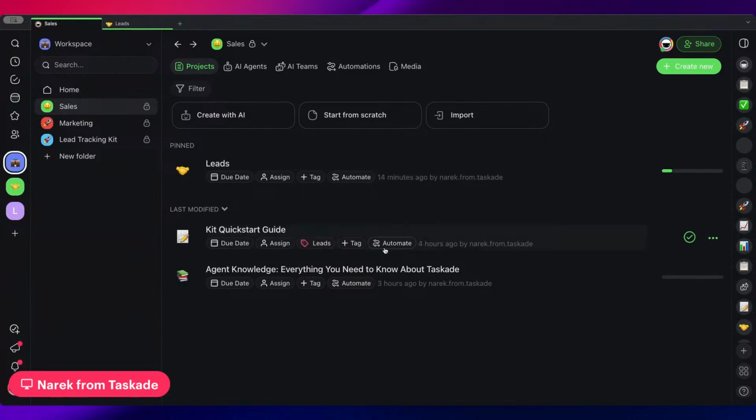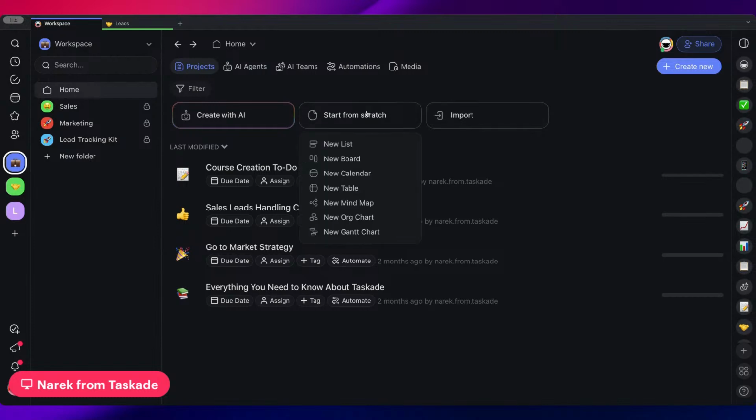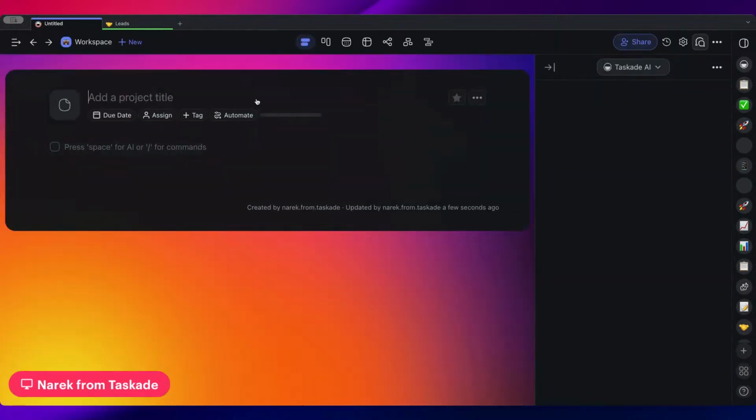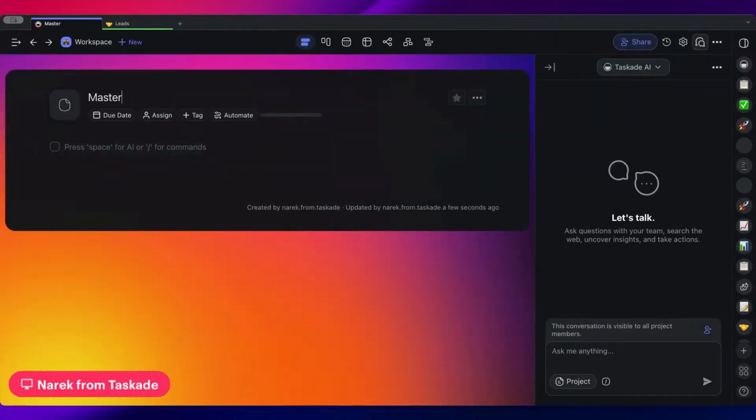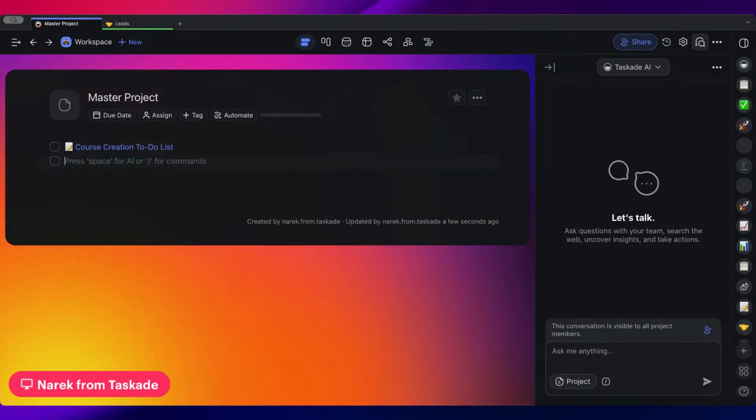Another way is also something I've seen done a couple times actually. Let me just start from scratch, new list. You have a master project, and then from here, if you do at, you can connect other projects.